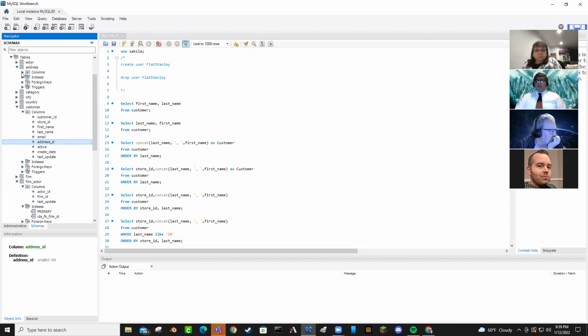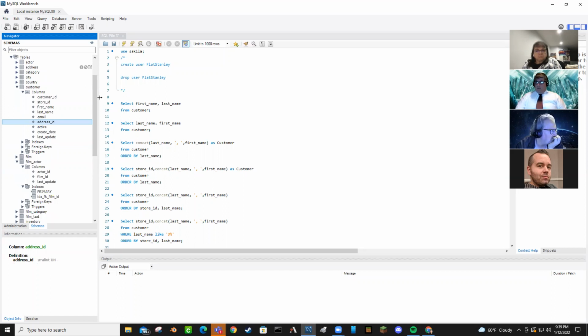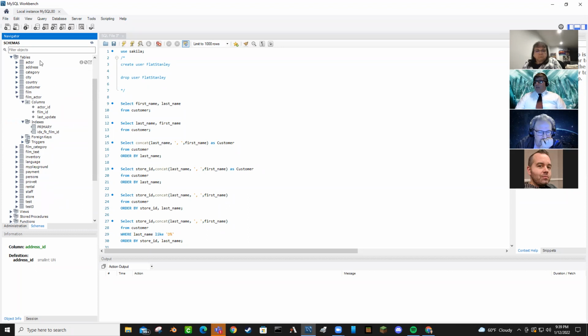But the second we get to films and actors, one actor might be in many films, and one film might contain many actors. If we try to join these two tables directly, this would be a many-to-many relationship. So we need to bridge it with this film actor table. One actor might be in many films, so their actor ID is here, and one film might contain many actors, so the film ID is here. So the actor table to this table is one actor to many films, and the film table to this one is one film to many actors. These are one-to-many relationships.